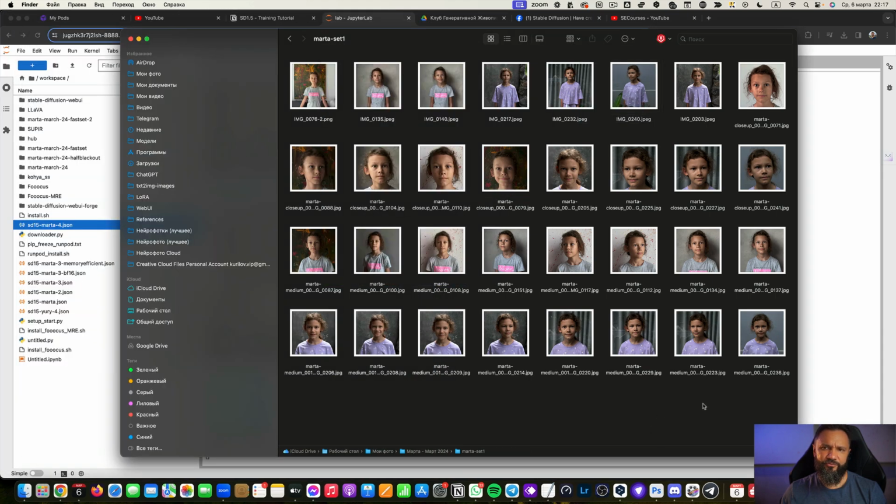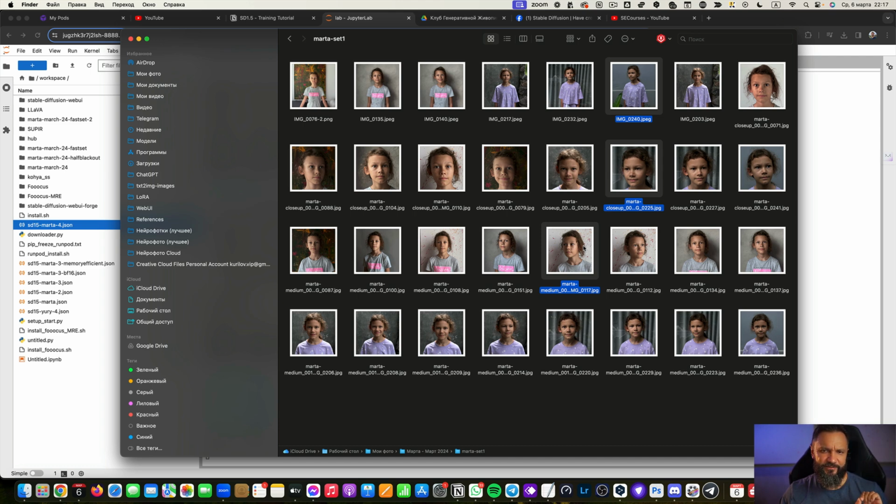So here I made it a little bit risky. If I remove this photo and this photo, I mean photos with a three-quarter angle, a big angle, I might get a slightly better model.